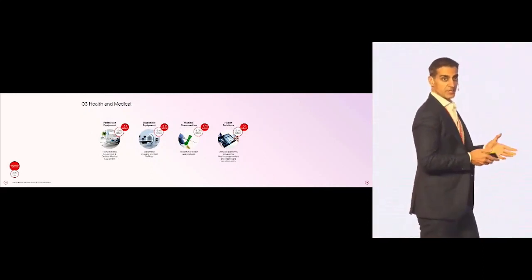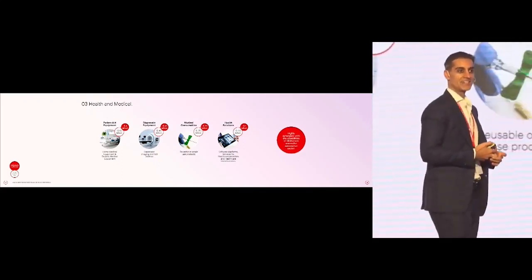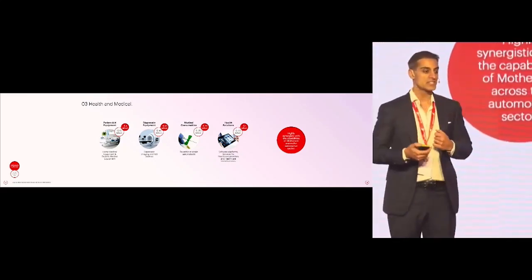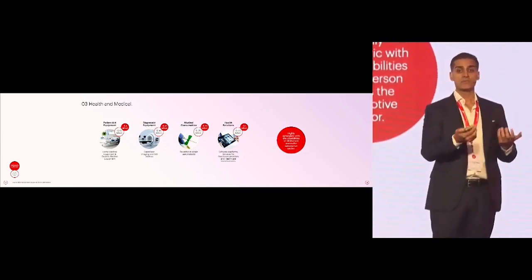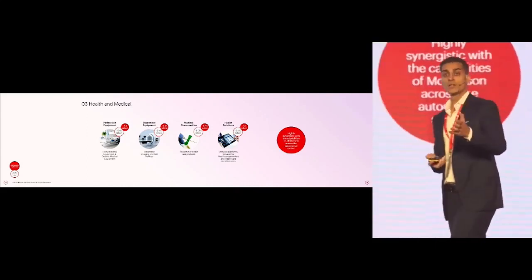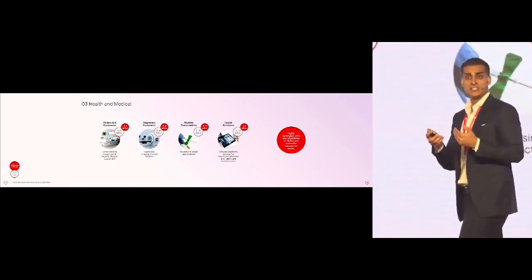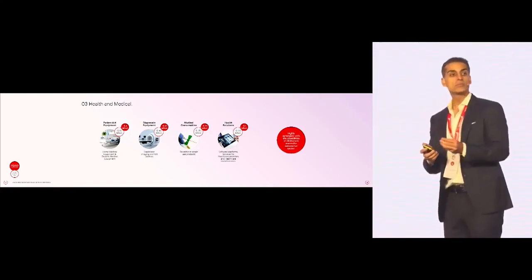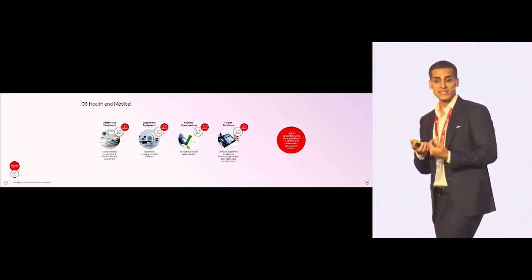Health and medical. As much as I would like to say that we are discovering the next COVID cure, unfortunately we are not. We're again using the strengths of what we have built in the automotive side. Engineering, our competencies in plastics, electronics. These are all what we want to supply to OEM manufacturers who are manufacturing devices and are looking for good, reliable suppliers to help their supply chain. When we got a lot of these medical device manufacturers to our facilities in the automotive side, they were blown away. They saw our focus on quality, our focus on zero defect, how we can give them the same quality product regardless of where in the world they are. And while they have a very fragmented supply chain, this is something that excited them very much.